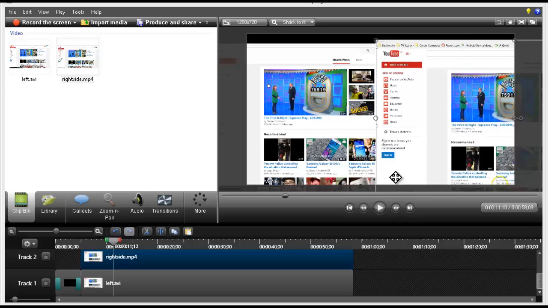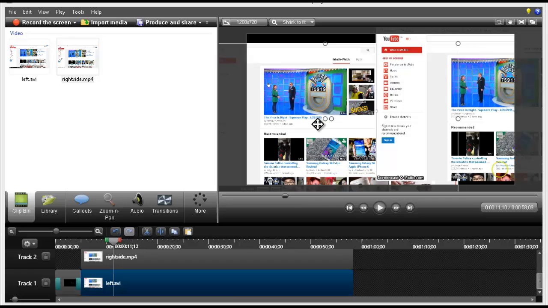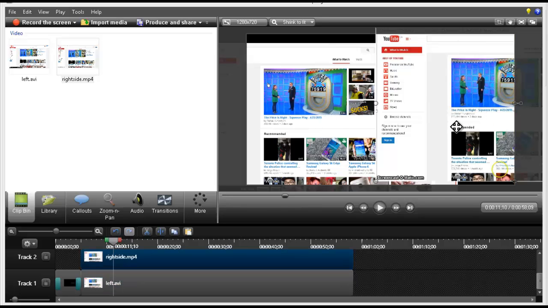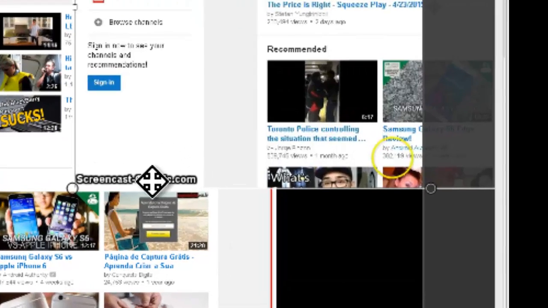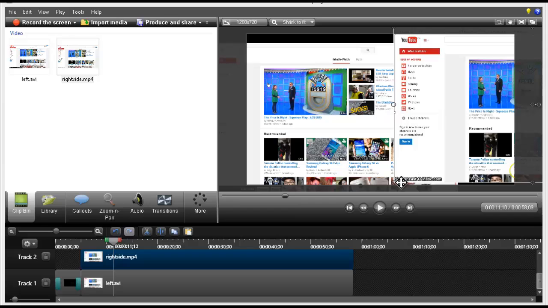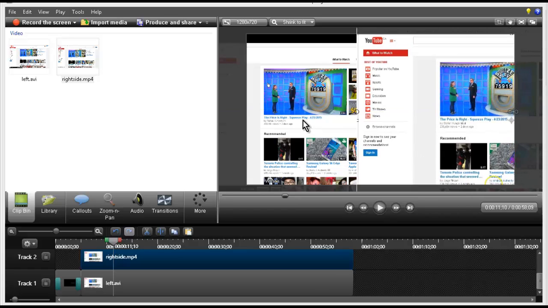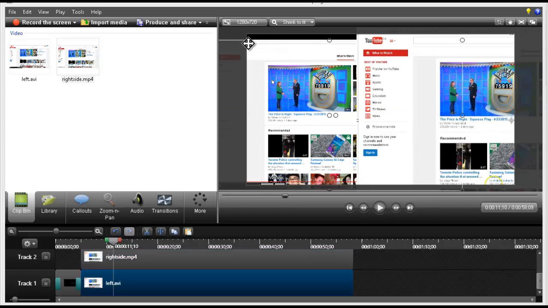Now you can also put your mouse on here and extend things up and down. So if you have a watermark. I think I have a watermark on the which side? Right side. So if you see the watermark down here, if that was showing in here, I can do this and move it out of the way. Okay, so let's get these where I want them here.